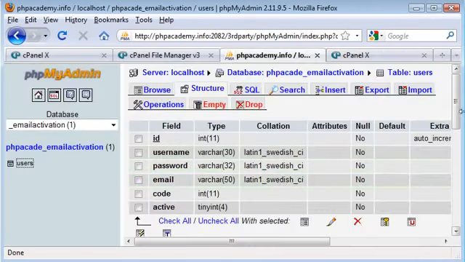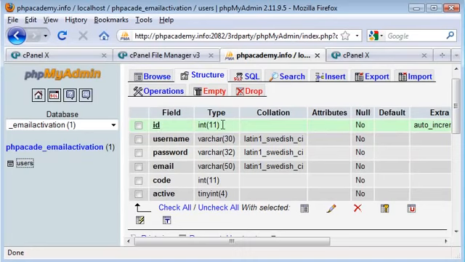So our database looks somewhat like this. We've got our ID, which we're always going to use an auto increment to keep track of unique records. Then we've got a username, we've got a password, which is a varchar 32 because we're using MD5 encryption. And we've got our email address. Obviously this is quite important, not so much to store in the database, but we're going to need this to send the email out. Then we've got the code, which is where the code is stored until the user activates. I mean, it's stored there forever really, but it needs to be stored in the database for comparison reasons. And then we've got active, which is a tinyint, which is either a 1 or a 0. Obviously 1 would be that they have activated their account, 0 would be that they haven't.